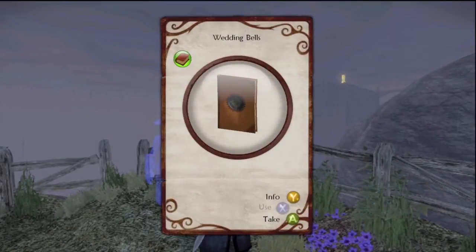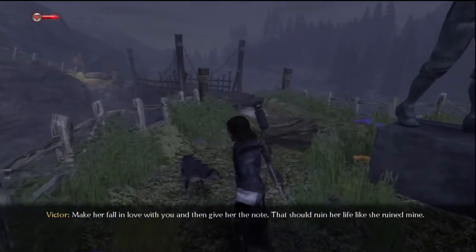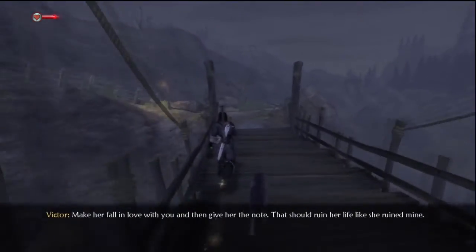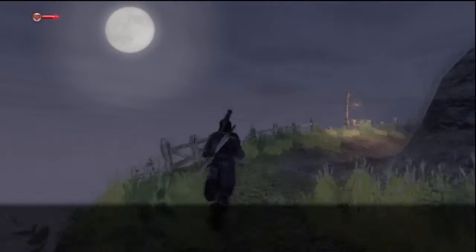That teaches you how to woo someone to get married. It's not worth looking at, don't worry. It's fairly easy. In case you need the help, or no. Okay. Make her fall in love with Doggy. It's okay. Alright, now... Before we go to Bowerstone, I do want to get something out of the way. It is the final key of the Rookridge area.